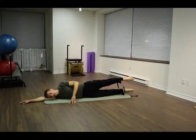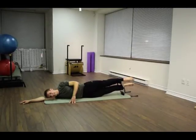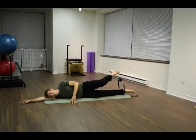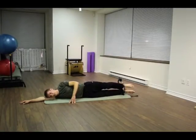And the 10 pulses. Expire, 10 pulsations vers le haut. 10, 9, 8. Stretch the legs further and further. 6, 5. Allonge les jambes de plus en plus loin. 3, 2, et 1. Et redescend jusqu'en bas. Jambes d'en haut dans le milieu du cerceau, centré dans le cerceau. So, top leg in the center of the circle.